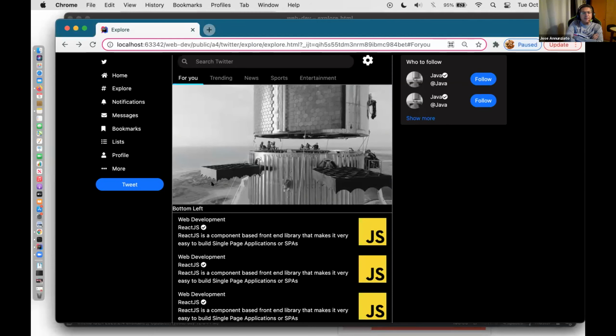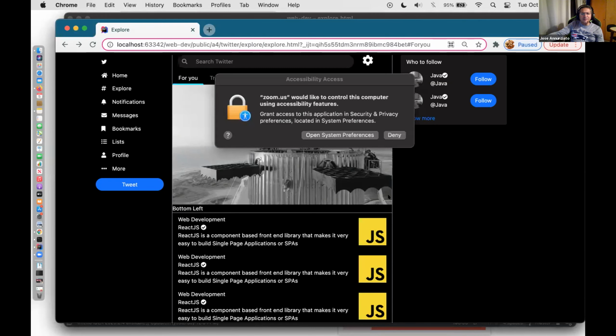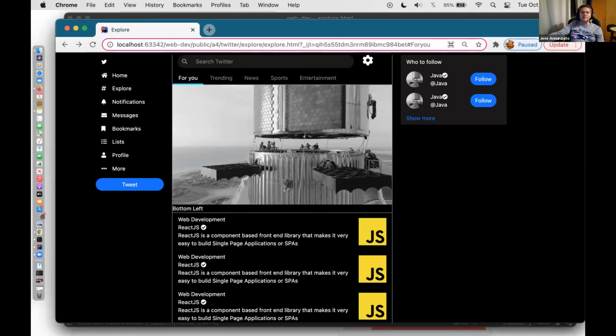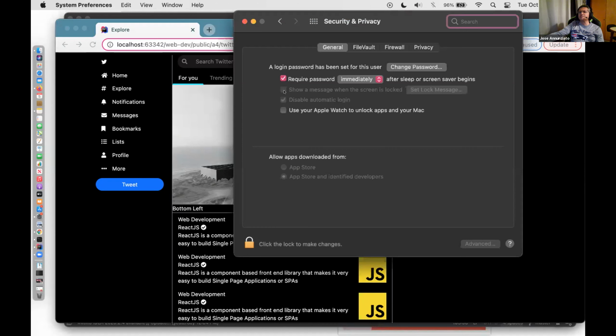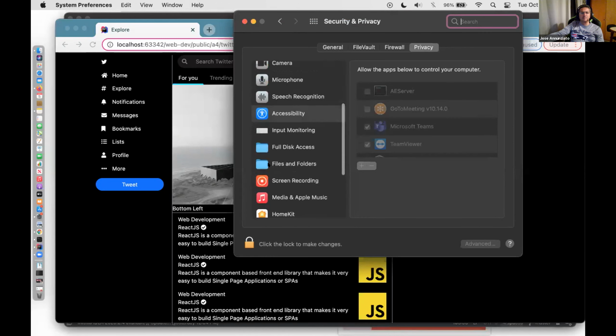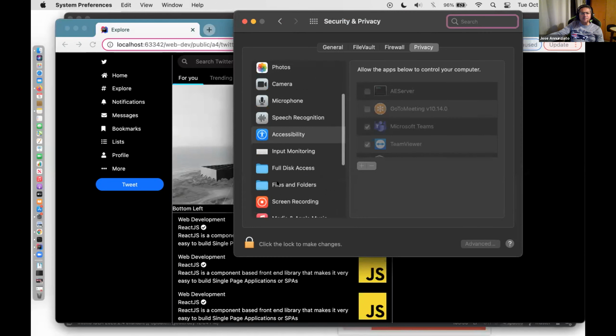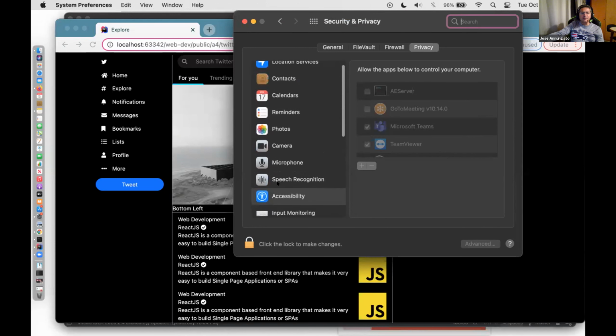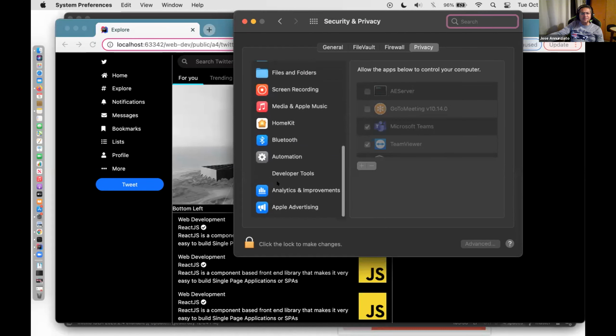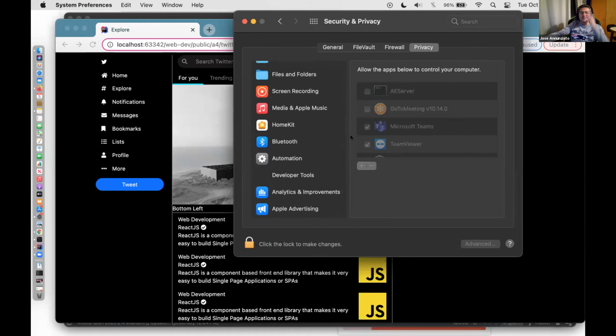Okay. Yeah, can I take control? Maybe let's see. Wait a minute. Stop. Request control. Oh yeah, system preferences. You need to give me permission. So select Zoom. Scroll down. Isn't there Zoom or something? Oh, you have to unlock it first.